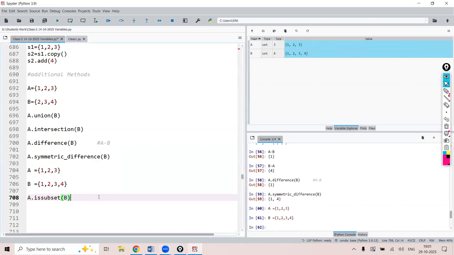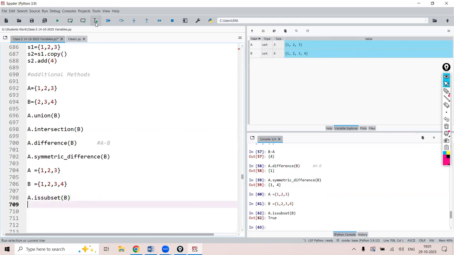What B is called as superset. Every value, not even a single value should miss. Whether A is subset of B means true. Output is true. Why? Because every value of A is inside the B.